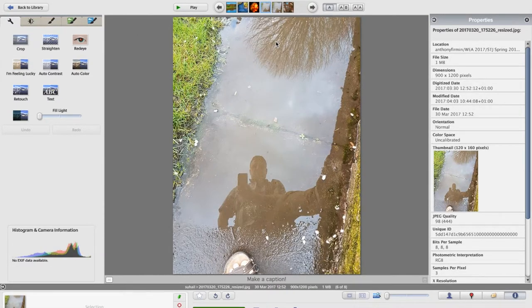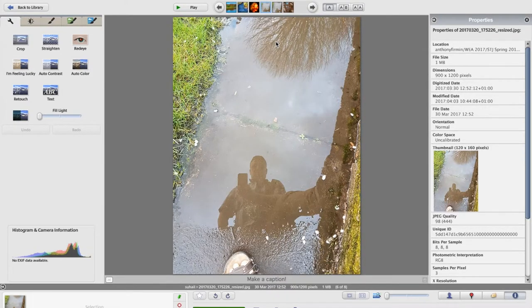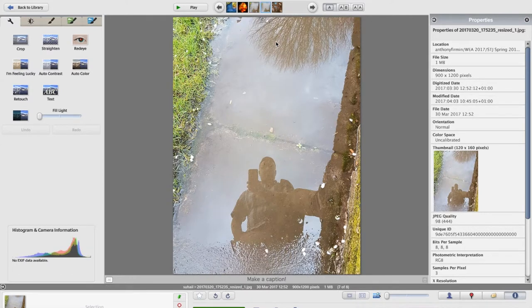Now we have a couple of self-portraits. This and this. Again, we had some debate in class about these. I'm not sure about the foot being in this particular image. I think if there was more foot, it would work well, but just having the edge of the foot looks a little bit, it's not quite there, but the rest of the image is. Whereas this one, the edges, the triangles are not quite as strong, but you do have this tree there. I'm liking the angle that you've got your feet and hand and things at. Putting the phone to the side has worked really well as well.